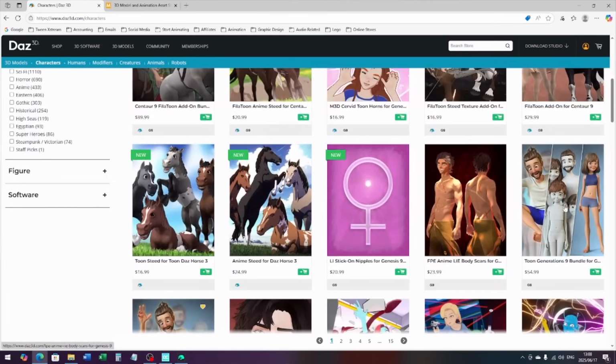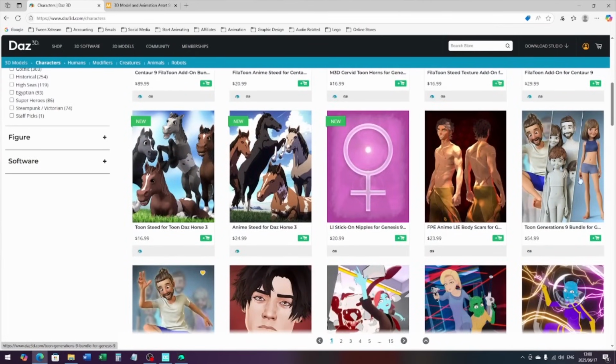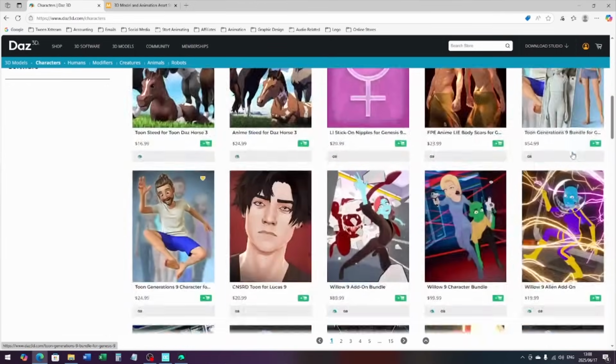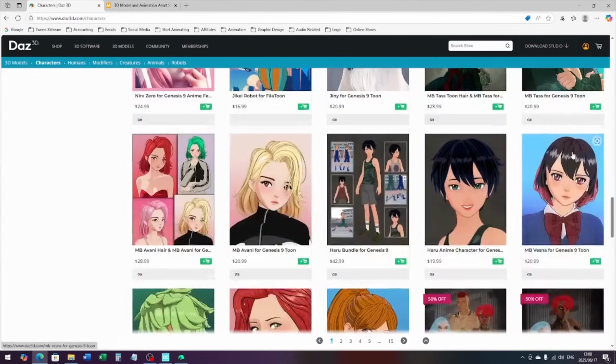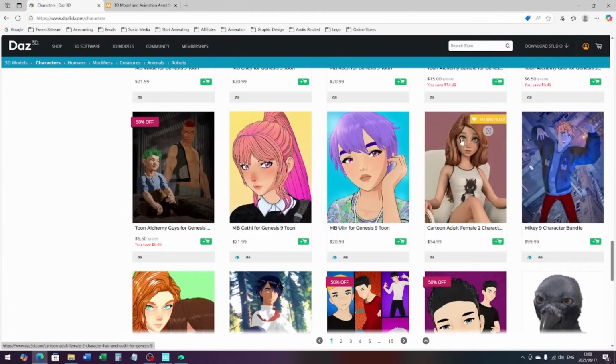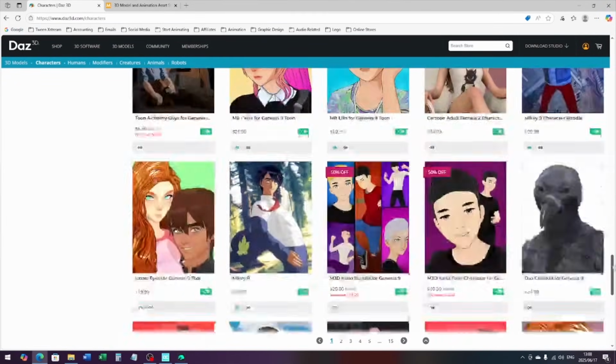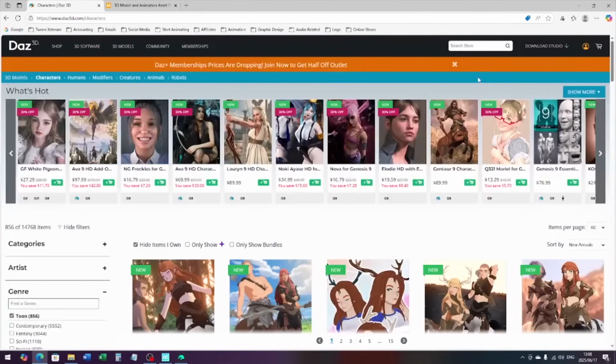This is a great set because it comes with a whole family: kids, grandparents, mom, dad. So that's a great starting point. You can then just go and purchase whatever you need. And this is also a great female character. So I purchase all my base characters on Daz Studio.